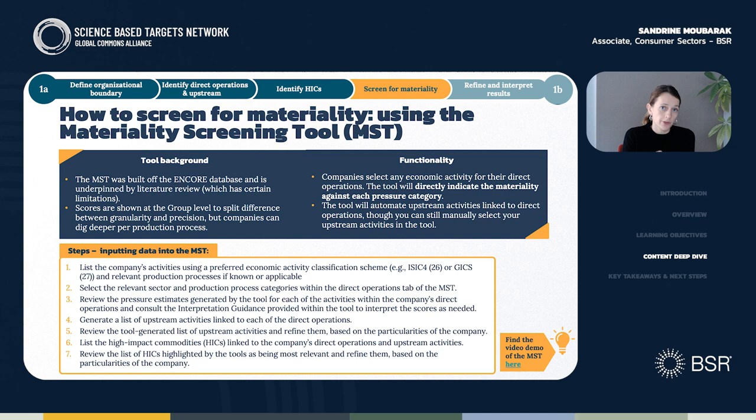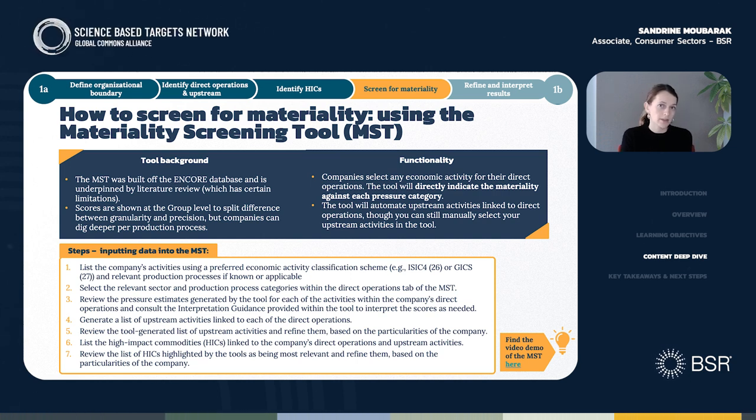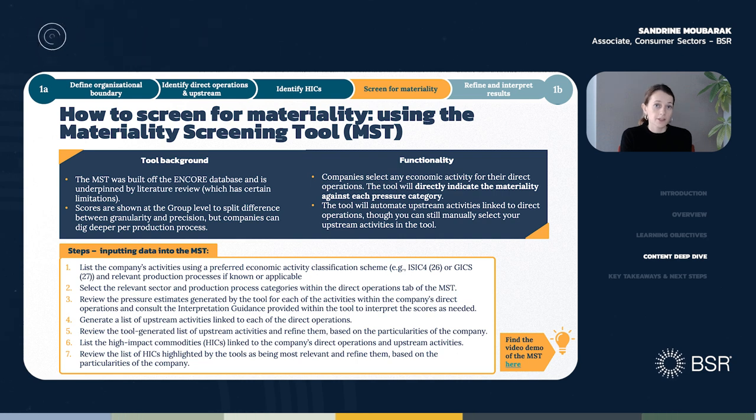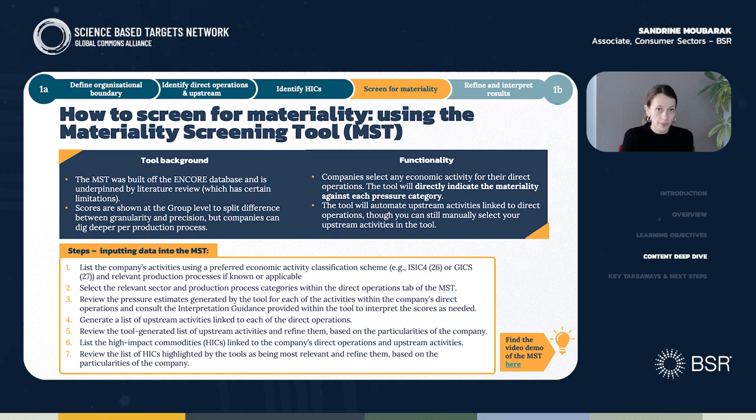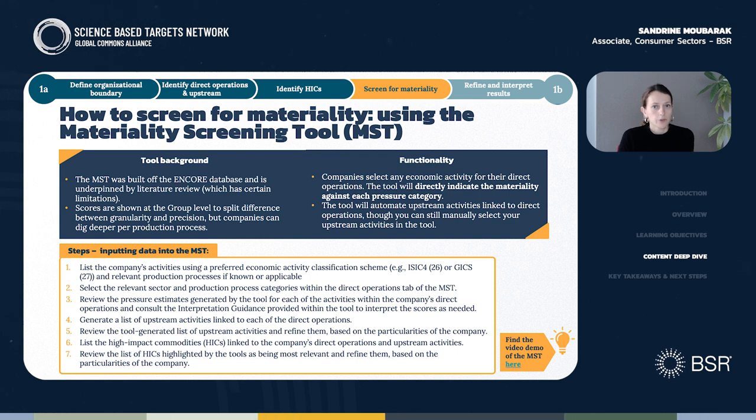Now let's look at the materiality screening tool, which is the interactive tool that allows companies to select categories of business activities and receive pressure scores for them. It contains a linked sheet to summarize these activities and pressure scores, which can be used as your company's output template from Step 1A and submit it for validation. A second linked sheet shows the upstream activities associated with your company's business activities, direct operations, and the scores for these.